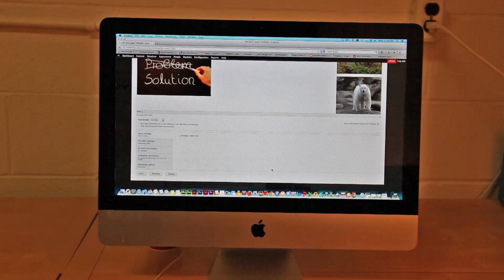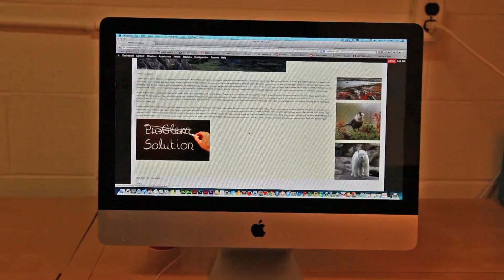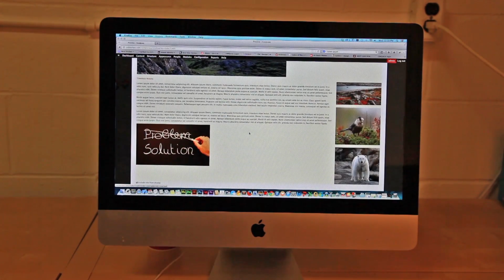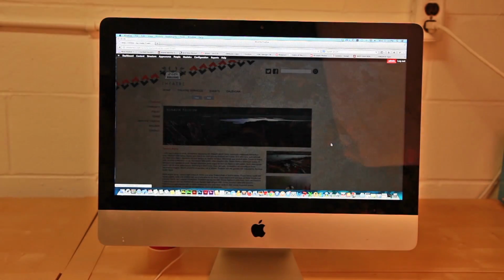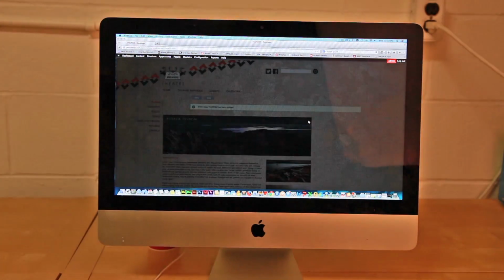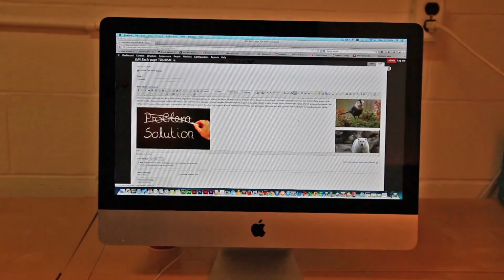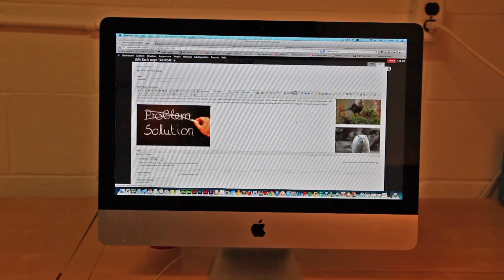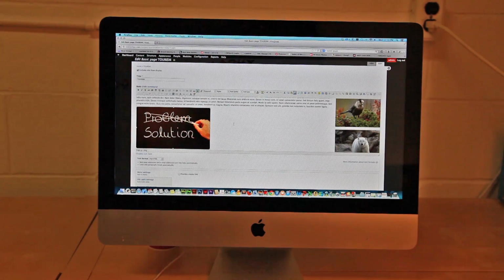I'm happy with that. You can hit preview to preview it before the save. And there it is. And if you're happy with that, just hit save. And there it is. You can do the same process by uploading a new photo. Okay. Now, if you ever wanted to revert back to the photo that was there before, you can do so.